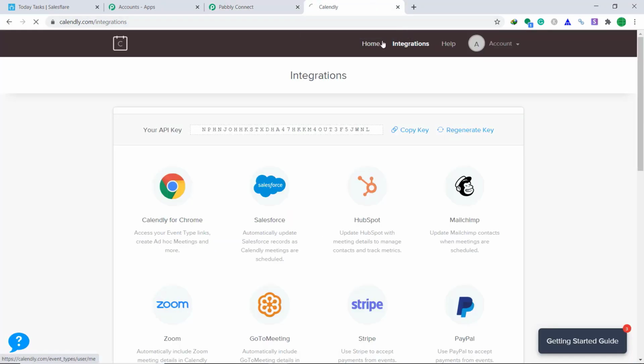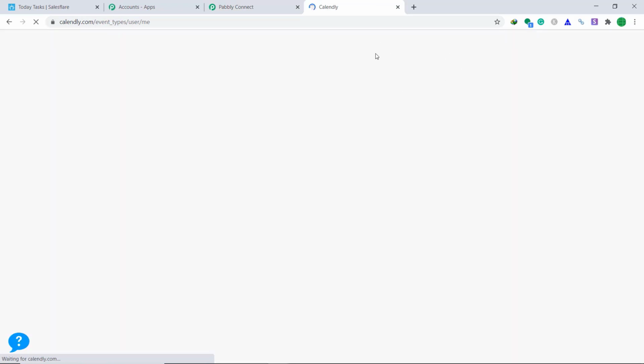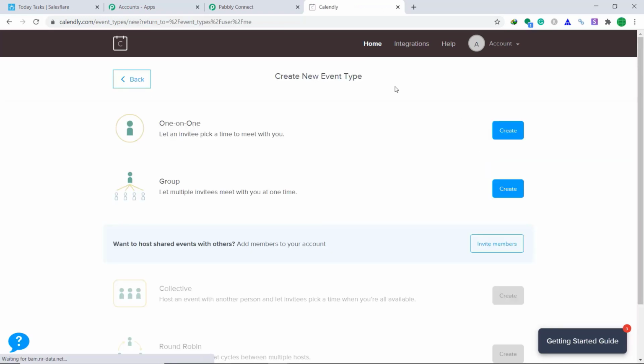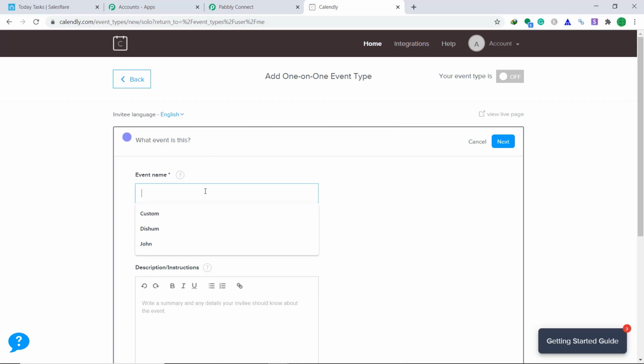So let's go to Home and click on New Event Type. We are going to create an event. So let's go with one-on-one event. Event name, just Futures and Options Plan.